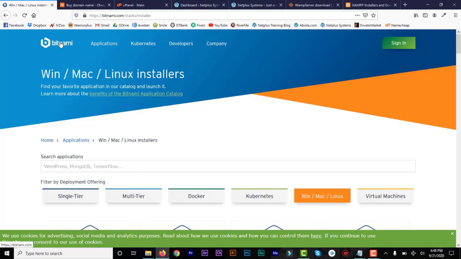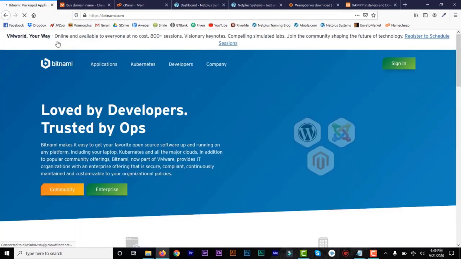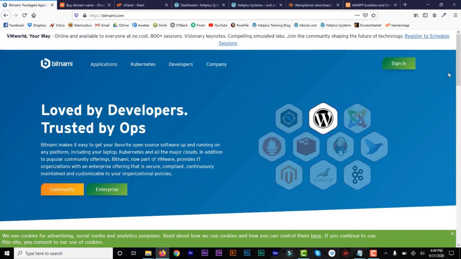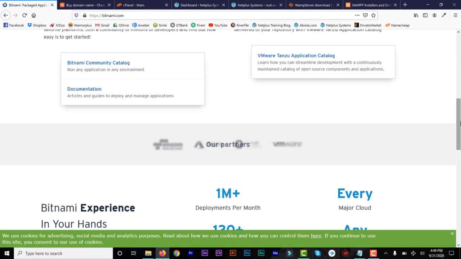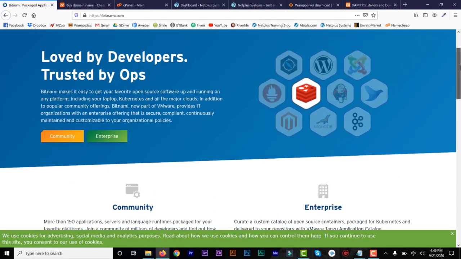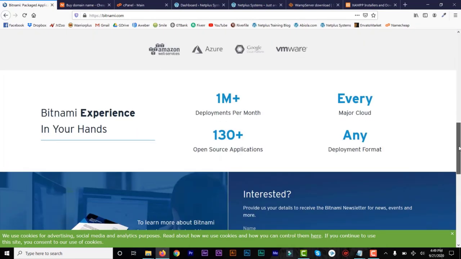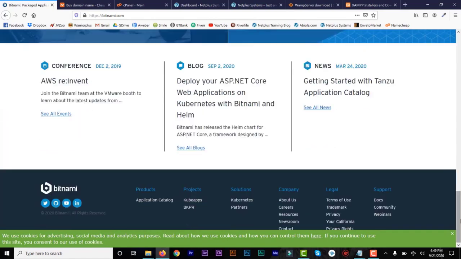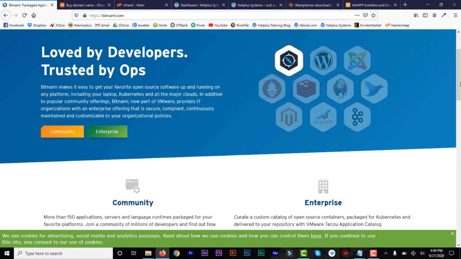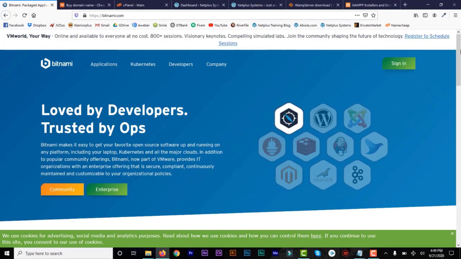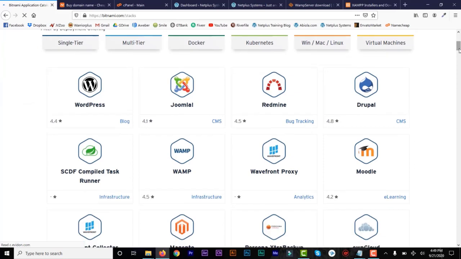We're not going to use one server. So go to bitnami.com. There's a link in the description, and scroll and go to application, so that you'll be able to see all the different software you can install with this software. If you go to application, you can see there's so many: WordPress and Joomla, Redmine, Drupal, and the rest of them.